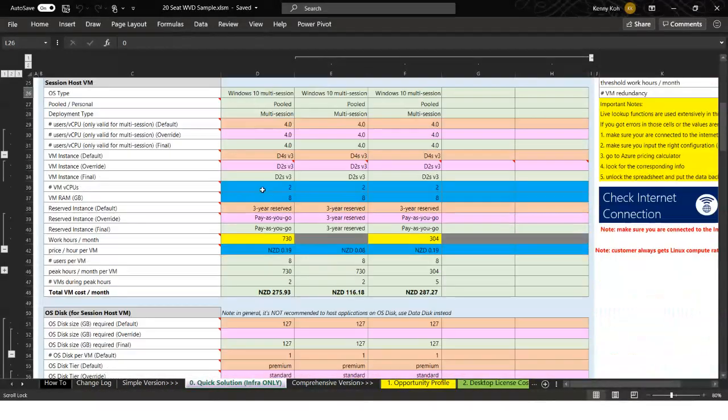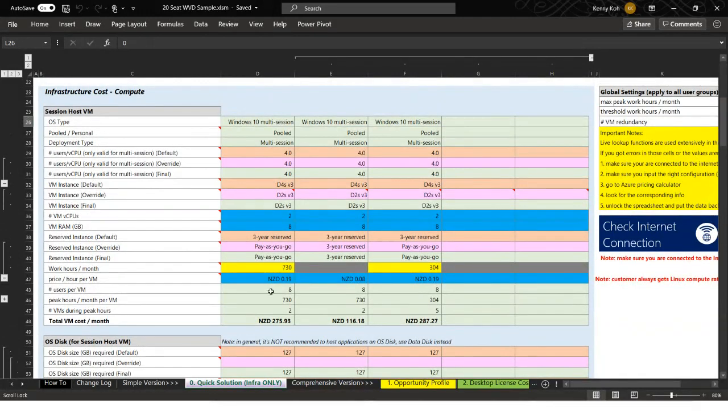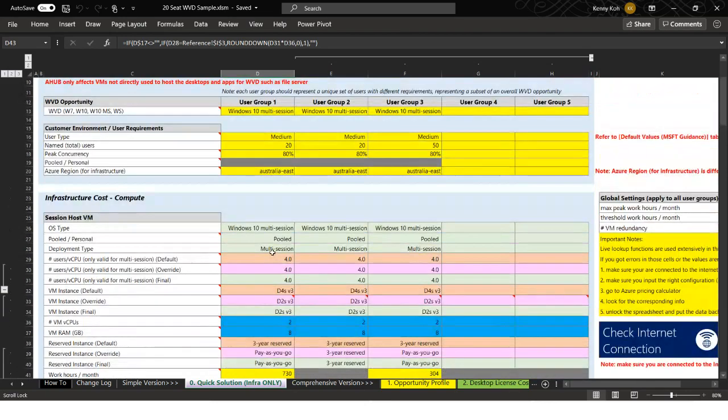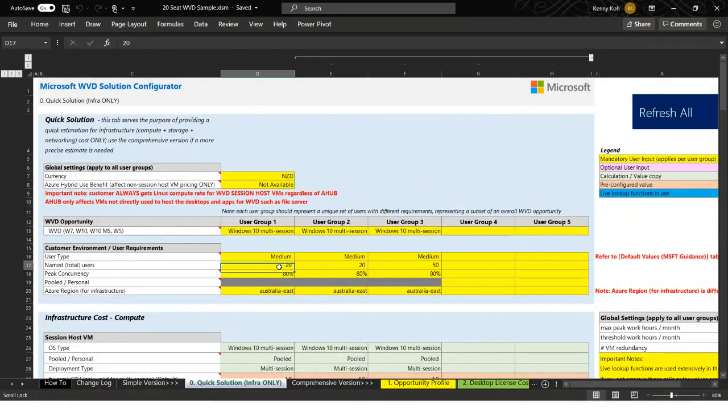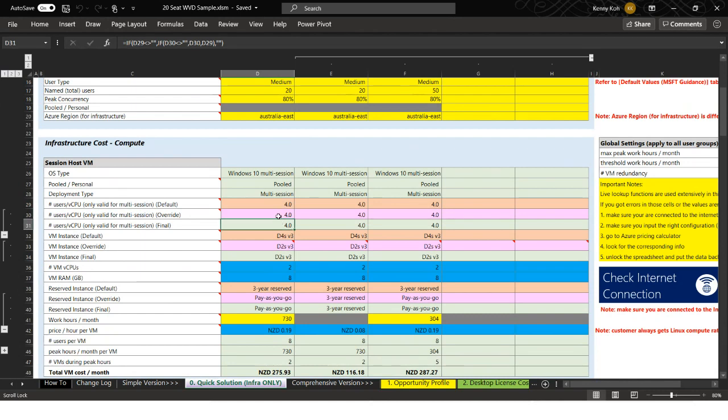Other things you've got to look out for is, here it is, the number of users per vCPU, right?